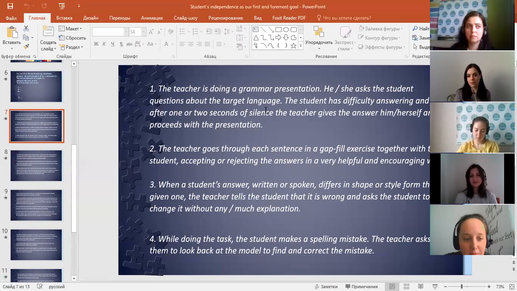But of course, you need to look at your students. Some students get irritated when it's too long. So look at your students' reaction. Some people will get nervous after 5 seconds, and they say, oh, I don't know. Okay, tell me you don't know. I will know about it. But gradually lead them towards this independence.